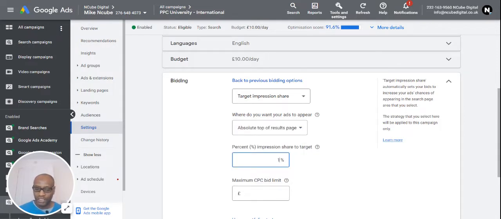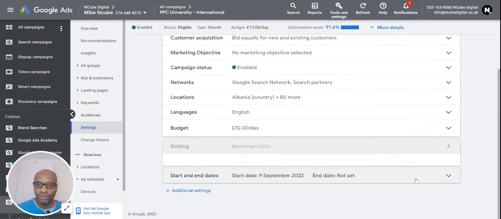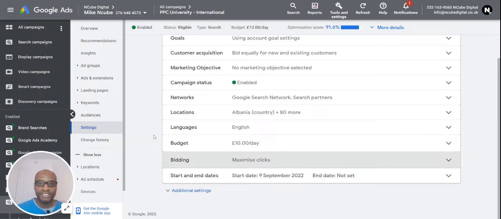I want to appear there 100% of the time, but I want to put a bid limit so that it doesn't really get crazy with my competitors, and then apply it. And generally, your ads are going to come up. I tend to find this one is very effective with that, and it's really great. So definitely worth trying. Test out these things, set up different experiments, and see how it works.